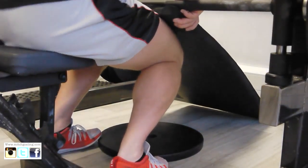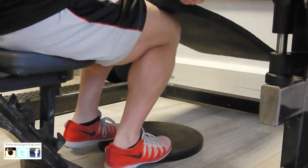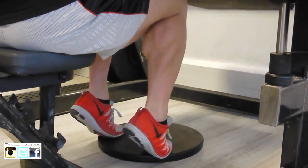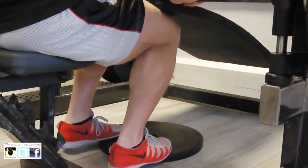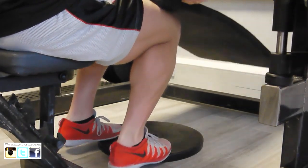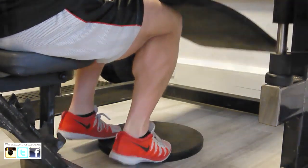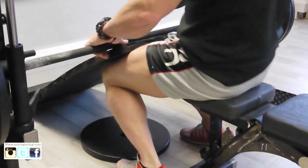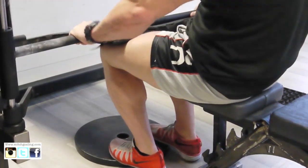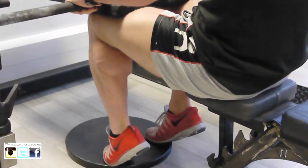So now we're going to go straight onto a seat — I'm going to show you an alternative. This is on the Smith machine because not everyone has the seated calf raise machine. I've put a pad on my knees because obviously I've got quite a bit of weight going onto my knees. All I've done is got the Smith machine, taken it off the latch, dropped it onto my knees, and just doing exactly the same as I would do on a seated calf. I really like this — it's nice and smooth. Obviously you've got no movement in the bar because it's fixed through the Smith machine. I'll give this one a go and show you a different angle so you can see how I'm actually putting it onto my knees. What I'm doing there is literally putting a nice pad — you will need this. I've got a fair amount of weight on there as well. And this is actually one of my favourites now.